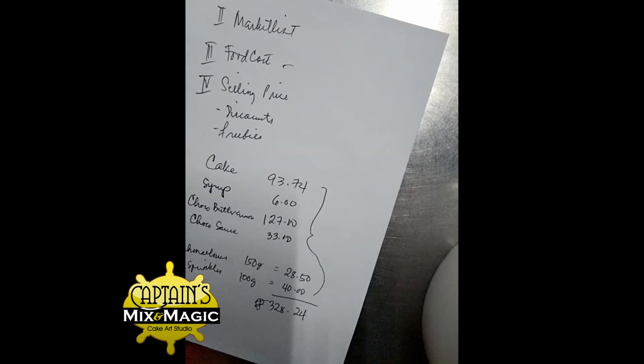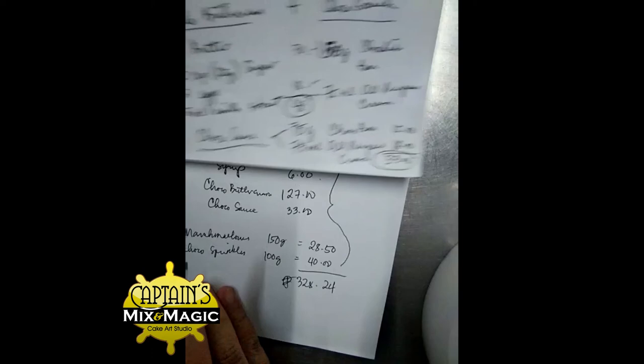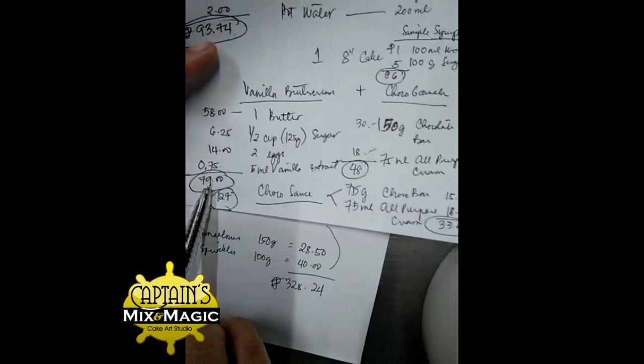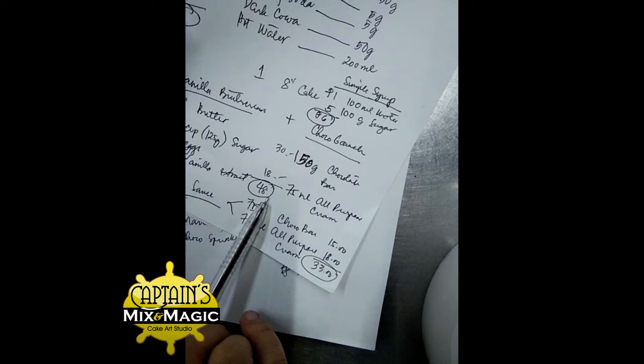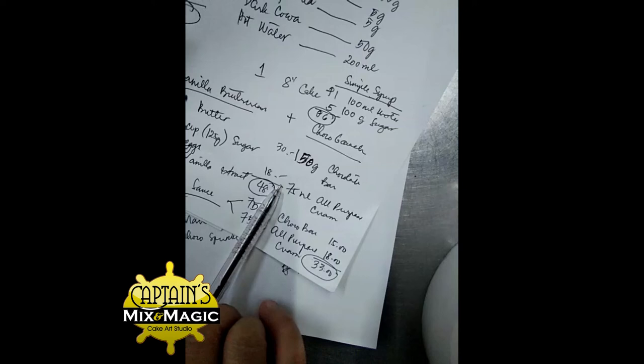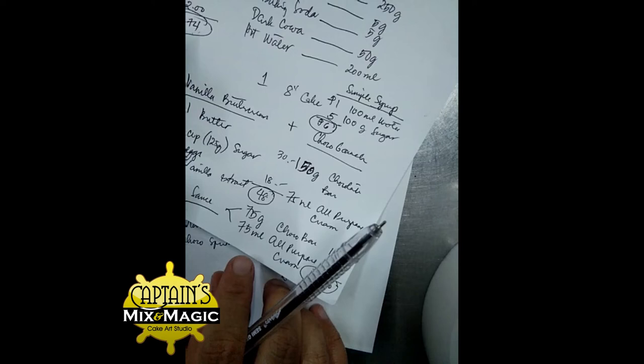The cake itself is actually cheaper than the frosting. Diba? If you would look at it this way, here, the buttercream is already 79 pesos. To frost, to fill, and to decorate that one cake, you need 79 pesos worth of ingredients. Plus 48 pesos. Ang mahal kasi ng chocolate bar. Diba? Even if you get yung the ones in the supermarket, lalo na, kasi yung isang bar nun is around 40 pesos for 35 grams. So, sobrang mahal din nun kung yun yung gagamitin natin.